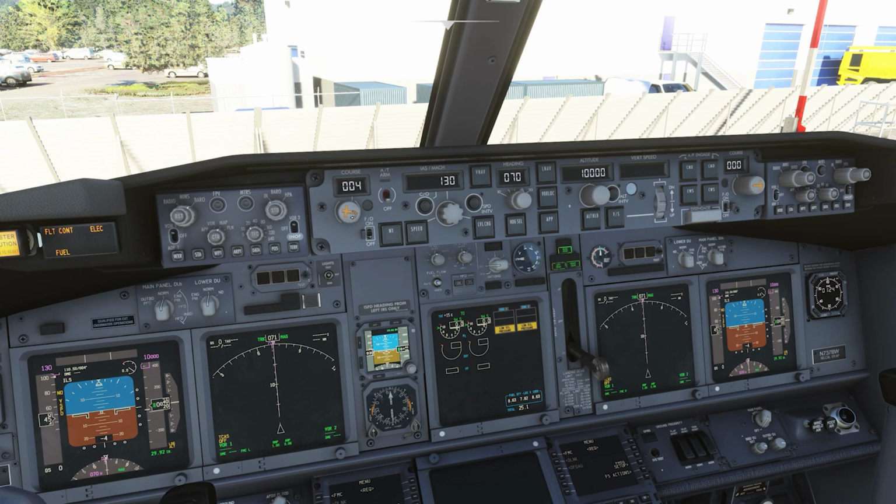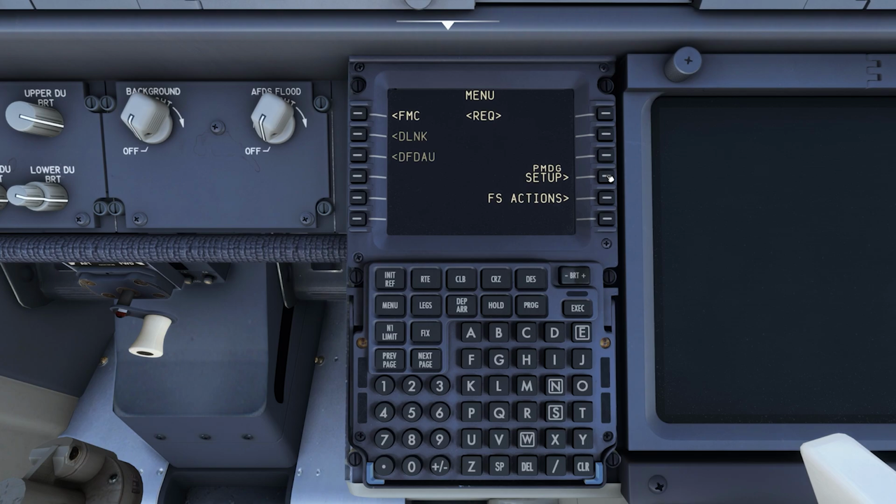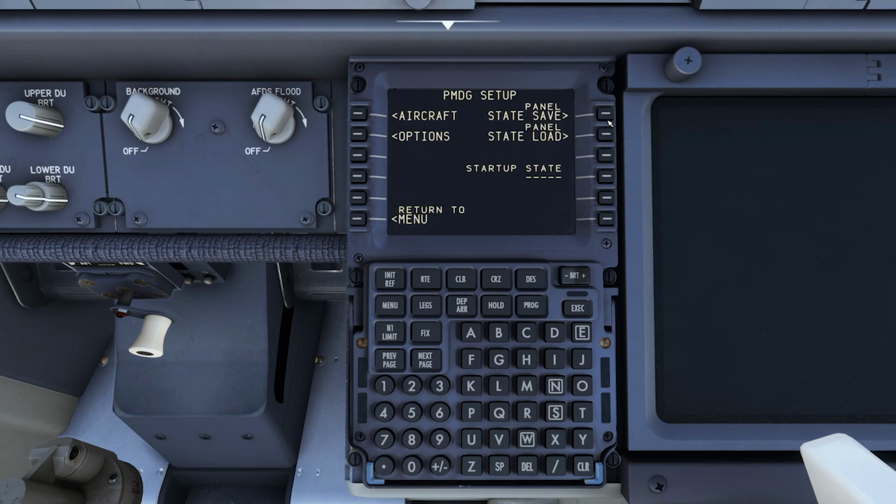So I'm just going to change a few things here to make them our own. We'll set 100 here on the course selector. Let's set the speed to 145. And then let's change the initial altitude to 8,000 feet. And then for kicks, we'll turn the auto brake. Whoops, wrong way. There we go. We'll turn the auto brake on so that it is armed. And now we'll go back down here. We'll hit the PMDG setup menu, and we are going to save this state. Let's call it our test.